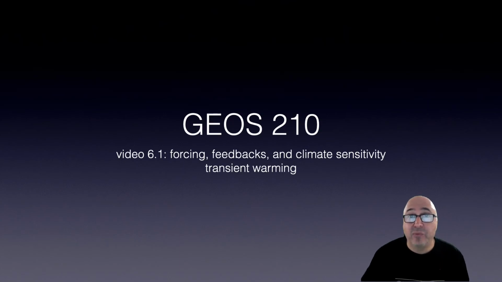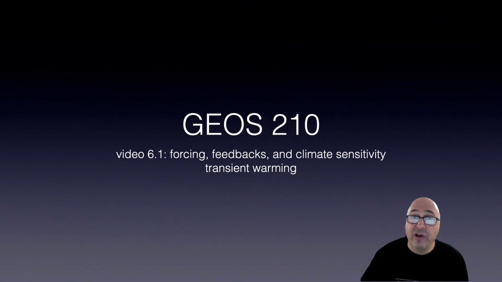In this chapter, we will put together what we learned in chapters 4 and 5 and cover a few important concepts that you need to fully understand the climate change problem. Up to now, all of our calculations have been what we call equilibrium calculations. In other words, we explicitly assume that energy in equals energy out and derive everything from there. But we don't live in an equilibrium world.